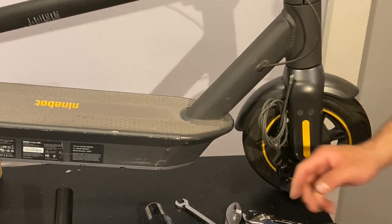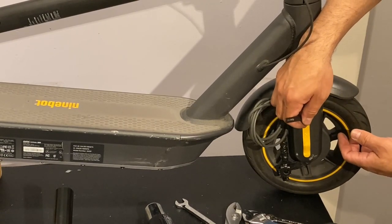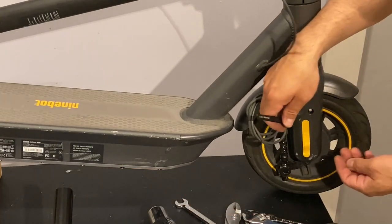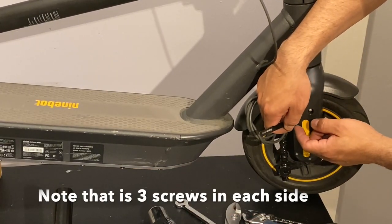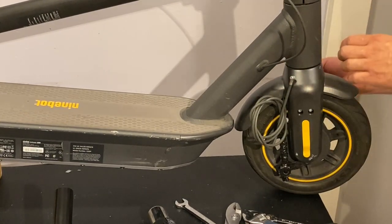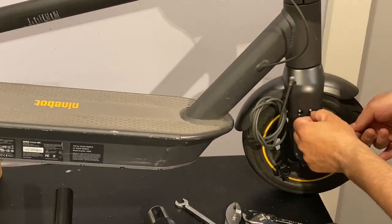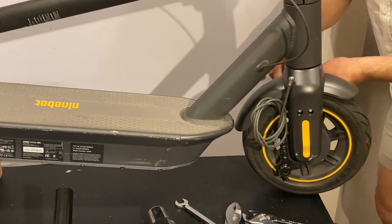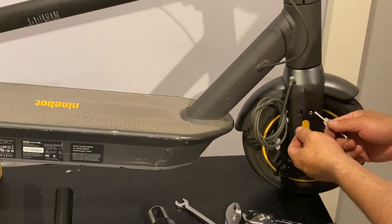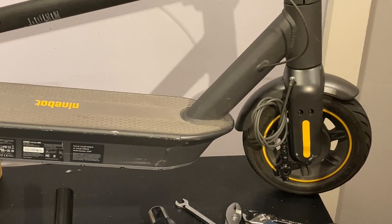Now, for this one, that's what we need the pins for. This one will come out this way. Right, we will not lose them. We'll place them back on once I have the screws out and remove the forks. So we got the four forks, the four screws, and the four covers.